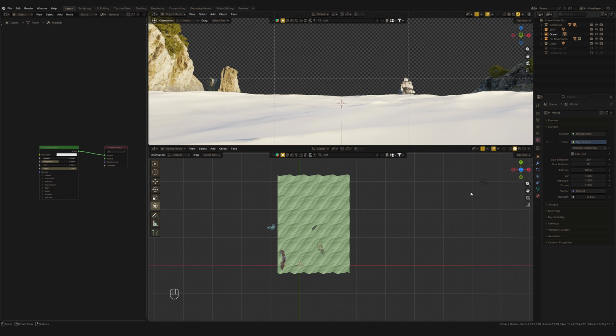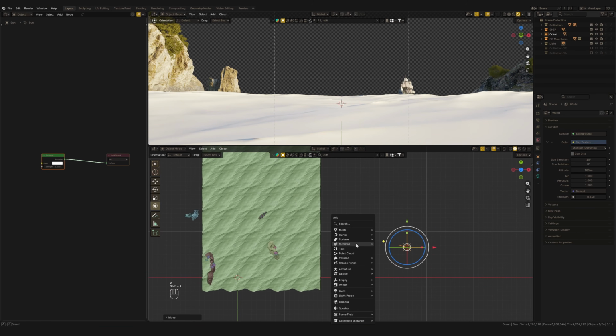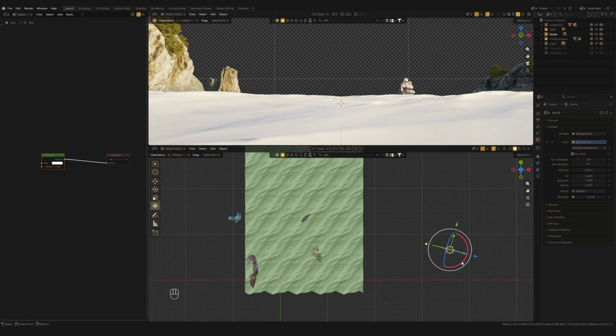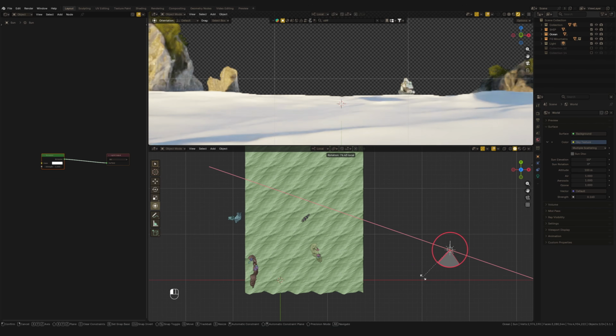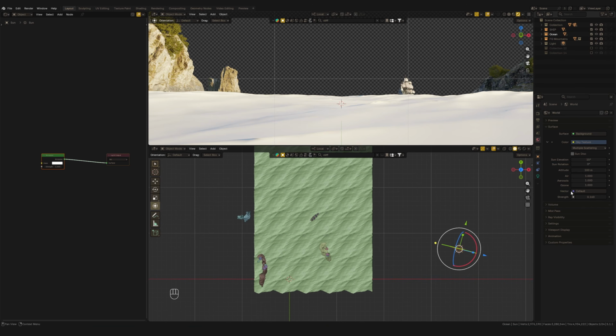For the sun I'm going to use a separate light, a sunlight, which I can add from the add menu, light, sun. This gives me more contrast in the light and shadows compared to just using the sky texture alone, or only the skylight. And I feel like it gives me better control over the lighting in Blender.